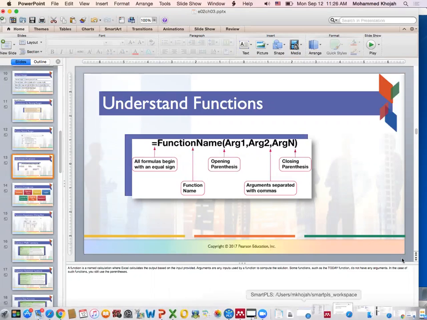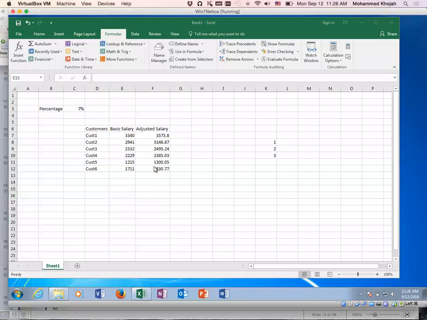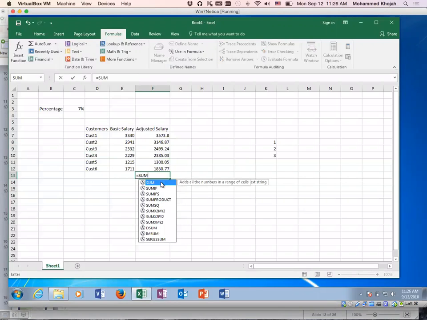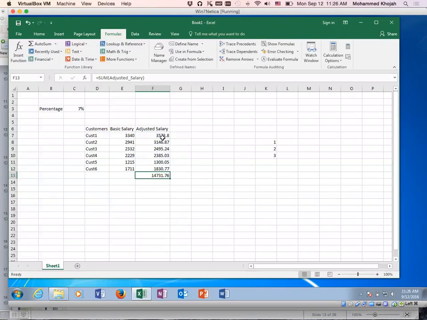So if I told you, I want to see the total of all salaries there, what is the function name you will use? I'm just going to say sum. Sum is the function name. Then I'm going to select all these values. Close it. You see that when I selected all the values, it didn't give me the range. It gave me the field name. It's easier to do here.